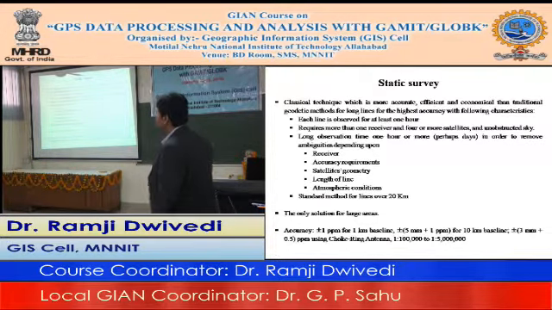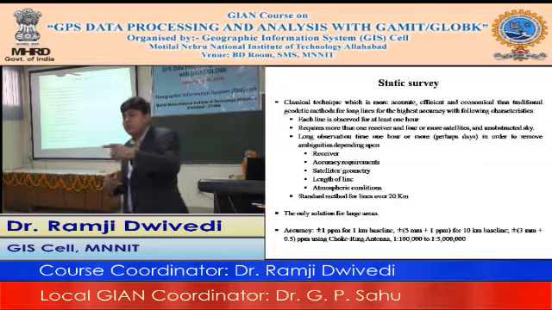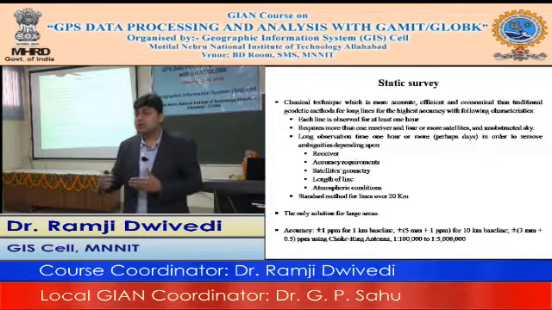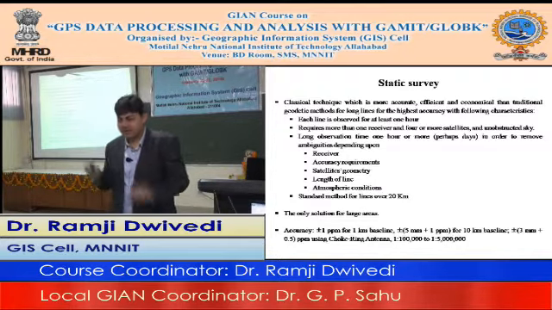So long observation time, 1 hour or more, in order to remove ambiguities, depends on the receiver, accuracy requirement, satellite geometry, and length of the line. Obviously, you could see that if the baseline length is increasing, then in the case of a GAMIT session, you are working on a baseline length which is more than 1000 kilometers. So obviously you are working on 24 hours of data, isn't it?